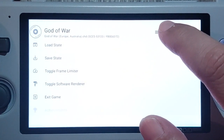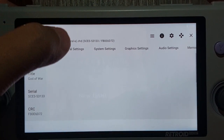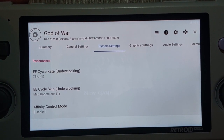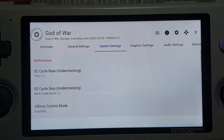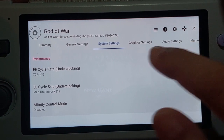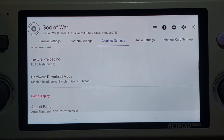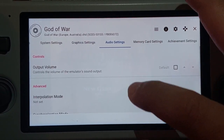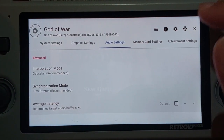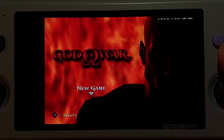Also, we're going to go into the settings. I've already tried this out, so we may need to tweak settings later on, but I'm starting with this. Under system settings, we have cycle rate at 75%, cycle skip at mild underclock. Nothing else changed from defaults. Graphics settings, I have hardware download mode that disable readbacks. Audio settings, there's nothing in there, but we're going to change it to time stretch and Gaussian, and then that's it. All right, so we're going to begin after I adjust.